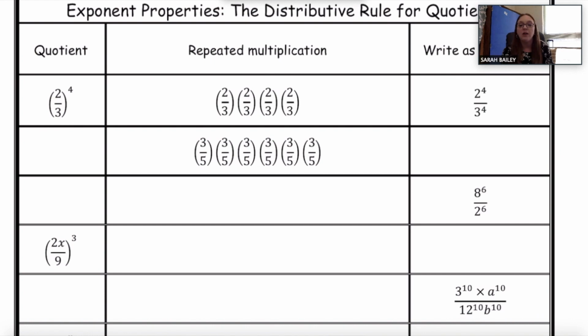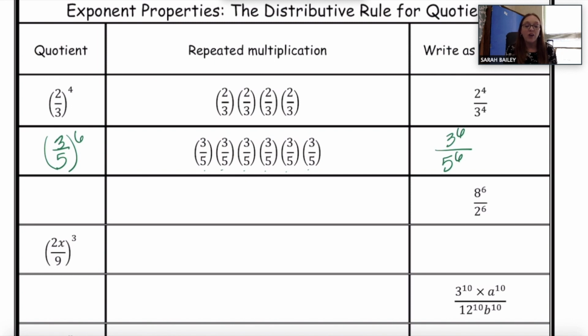So what's happening on this next one? So I have 3 to the 5th, so I'm going to put that in my parentheses. And I have 1, 2, 3, 4, 5, 6 of them, so that's all to the 6th power. So there are 6 3's being multiplied together, so it's 3 to the 6th power over 5 to the 6th power. And that's all that is.